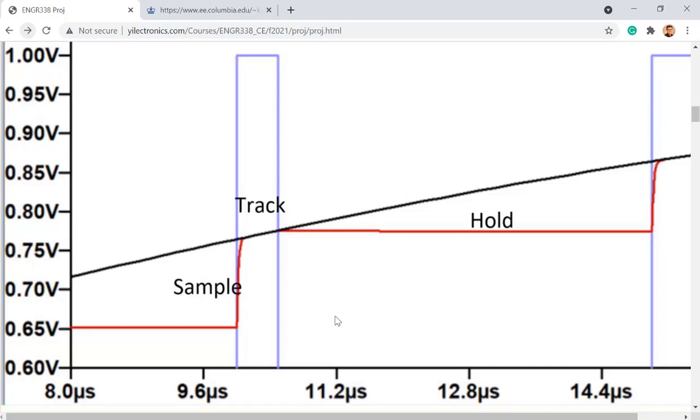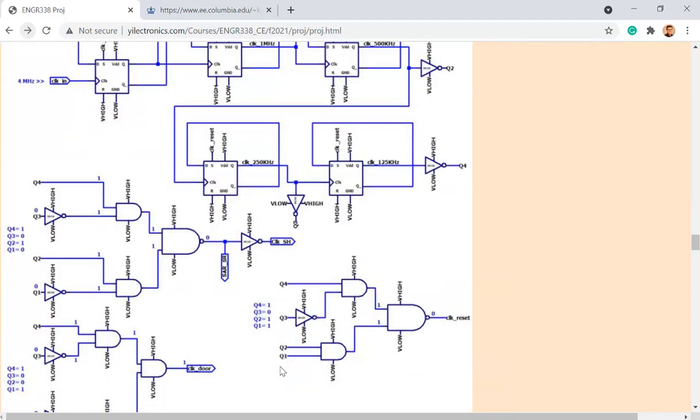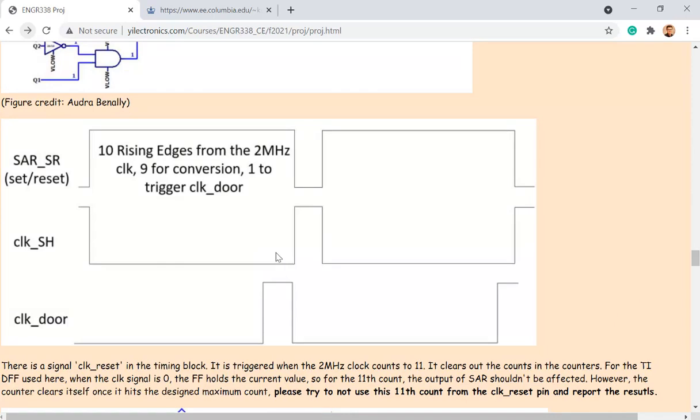Keep in mind, this is not where we hold, right? You don't want to change the DC input whenever you are doing the conversion, because this time it's 5 volts and next time it's like 4.8 volts. What's the number you are converting, right? You have to hold it at a constant voltage. So everything has to be done over here. What's the voltage of the sample and hold clock? 0. See? Where is high? Here is high. Here is 0. So the sample and hold has to be 0. Just make it 0. So the sample and hold is going to hold it. Not sampling, it's holding. And whenever it is resetting the SAR, let's sample it, so I'm not wasting time.